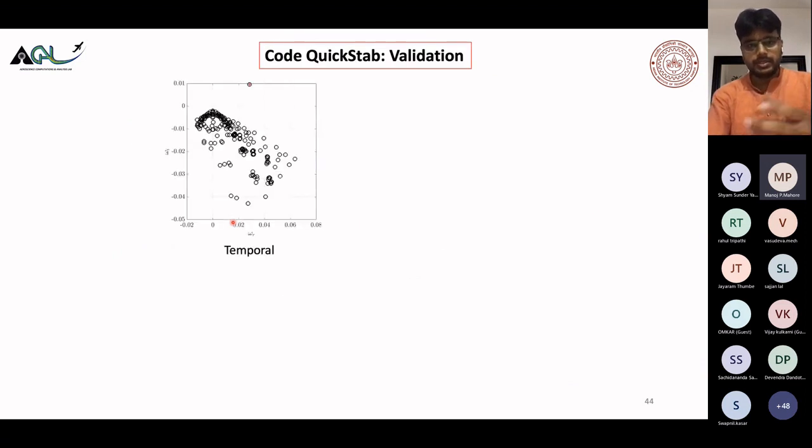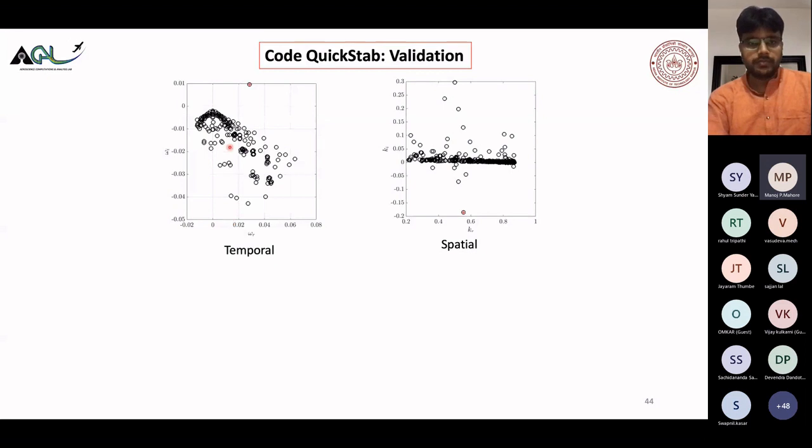Okay, so these are some of the validation. The one which crosses the zero axis, right, that becomes an unstable mode. Everything below zero is basically stable. Why is that? Because e to the power omega t, right? So here it becomes omega i. Since omega i is positive, then e to the power omega t will always grow, right? If time is growing, it will keep on growing. If omega is negative, so all these values are negative, then the flow will always be stable, because e to the power minus omega t is going to decay with time.